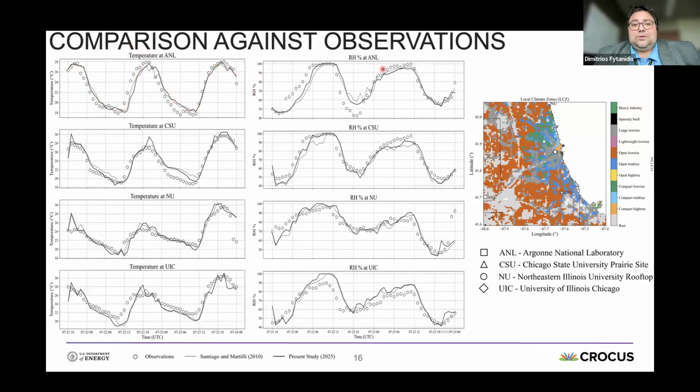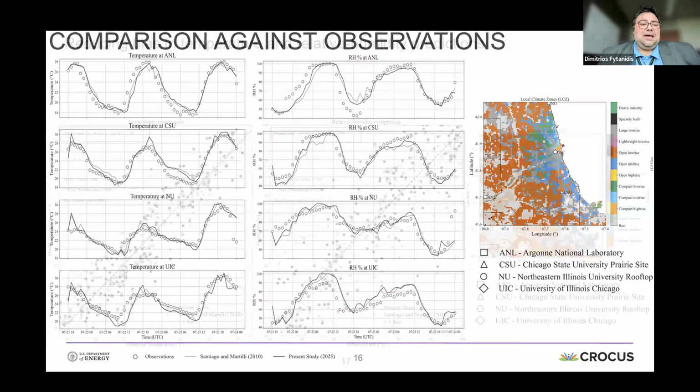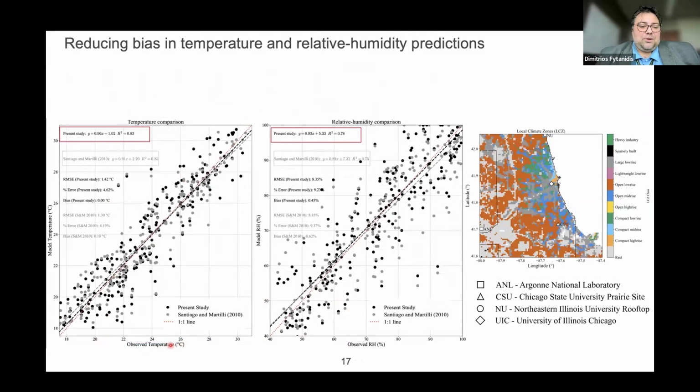On the left side, I have the temperature, and on the right side, the relative humidity, and you can see we do an okay job predicting basically the dynamics. And when we go to some scatter plots showing observed versus model temperature and relative humidity, I want you to focus on the fitting lines here. You can see that the slope of the lines approaches the one-to-one slope, which would be a perfect match. And we also reduce the intercept values, showing clearly that we reduce the bias using the improved canopy variable mixing length approach. And this is the case both for temperature and for relative humidity, where we see exactly the same trends.